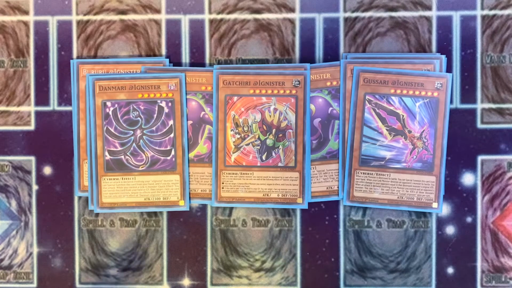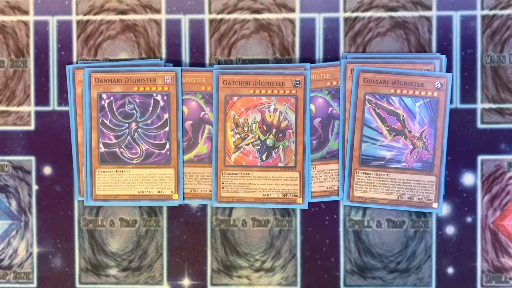While you control a Link 6 monster, quick effect, you can banish this card from your field or graveyard. Target 1 face-up card your opponent controls, negate its effects until the end of this turn. You can only use each effect of Donmari at Ignister once per turn. So basically, it's more support and it gives you more reason to want to play the Arrival Cybers.